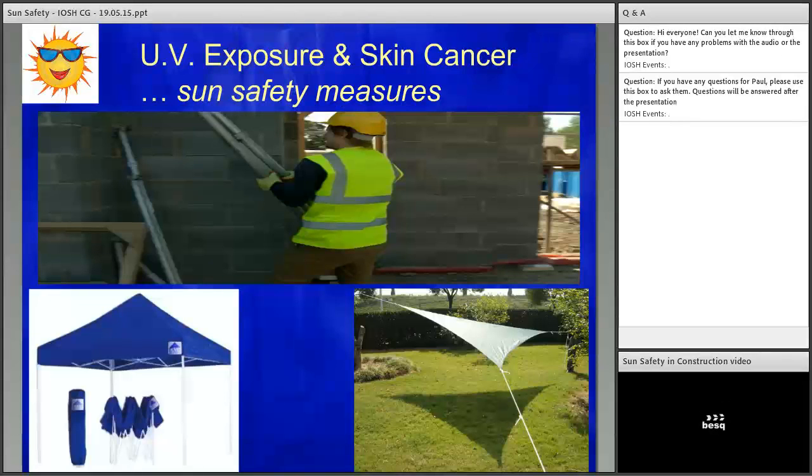At number eight, 22% said they did this — rotating jobs to minimise the amount of time working in direct sunlight. Generally this decision would need to be down to a supervisor where possible, but it doesn't hurt to encourage it, and obviously it depends on the size of the site. At number seven — providing shade and cover to your work area. This can be a temporary pop-up tent; the material must have a UPF rating and be fire retardant. On bigger sites a more permanent arrangement might be possible. 26% said they did this. The material also needs to cope with the UK's changeable weather.